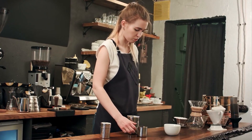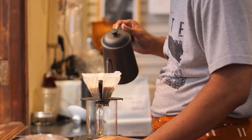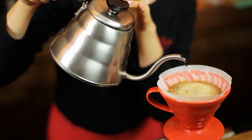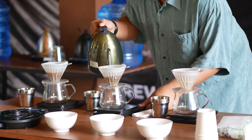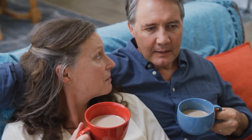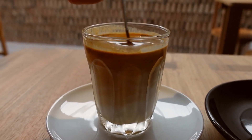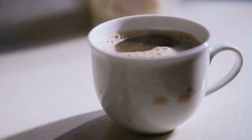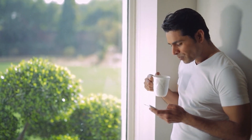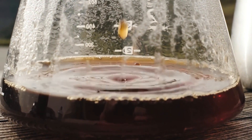A local coffee shop conducted an experiment where they brewed the same batch of coffee at three different temperatures: 185°F, 195°F, and 205°F. The result? The coffee brewed at 195°F hit the jackpot — it was rich, with a smooth blend of flavors that were just right. The cooler batch at 185°F was a bit sour, missing some of the coffee's depth, while the hottest one at 205°F tipped into bitterness, overshadowing its natural sweetness. This experiment and insights from pros like Alex show how crucial it is to get the temperature just right — it's about unlocking the flavor treasure hidden in every coffee bean.